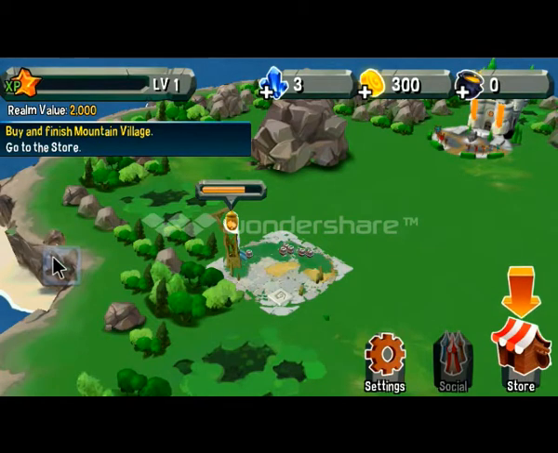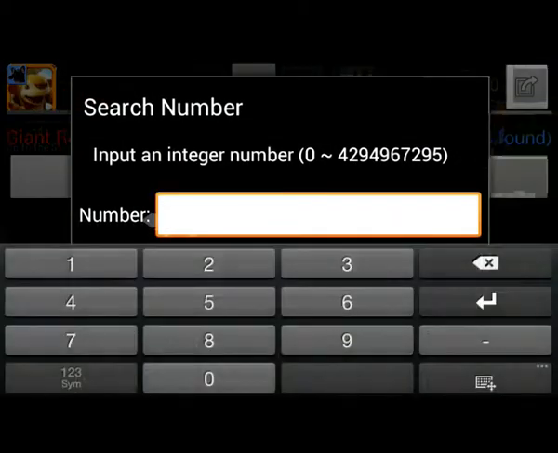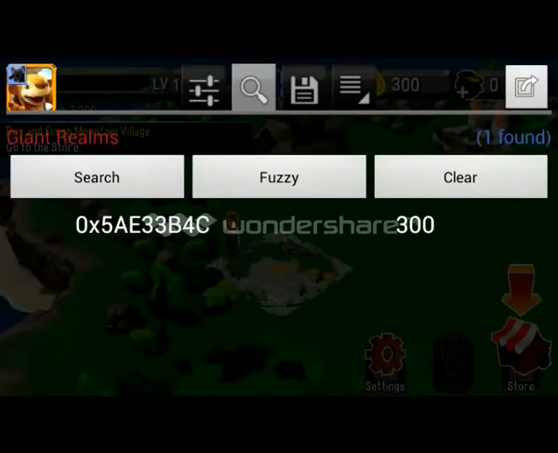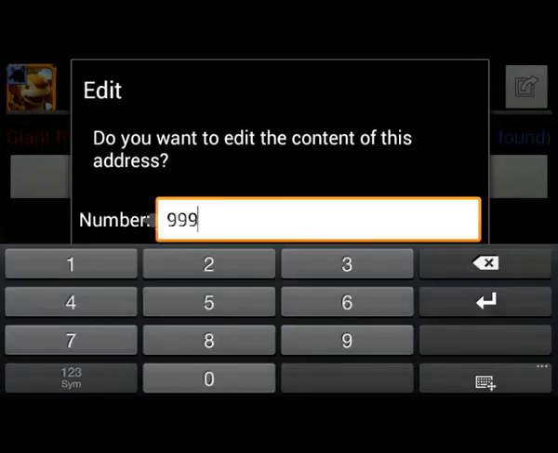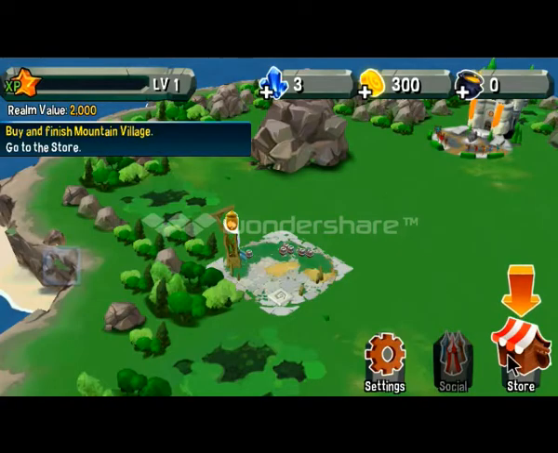Okay, now enter a new amount, a value, and that's 300 in my case. Okay, one found, that is cool. Do a long press and enter. Oops, one. Enter all nines. You say yes and go out of here. And now we do this one. Ah, come on, let me work with the cursor.